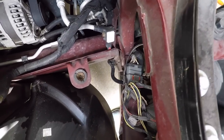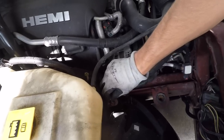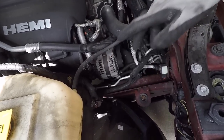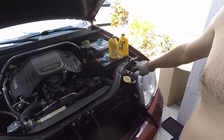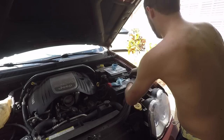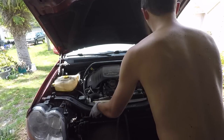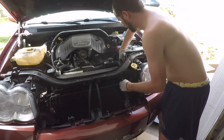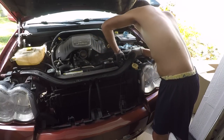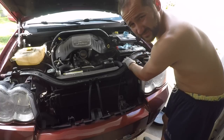That's what the little rubber grommet looks like. A good rule of thumb I like to always go by — any time you remove a bolt, just put it back in the hole you were using. That way you don't have a bunch of bolts lying around getting mixed up. Go ahead and remove this little cross beam right here; you've got a couple of bolts on that side and on this side. There's also a cable over here for the latch — it's held on with a little clip behind this bar and just snaps out. You also have the washer fluid reservoir cap held into place with what looks like a rivet.